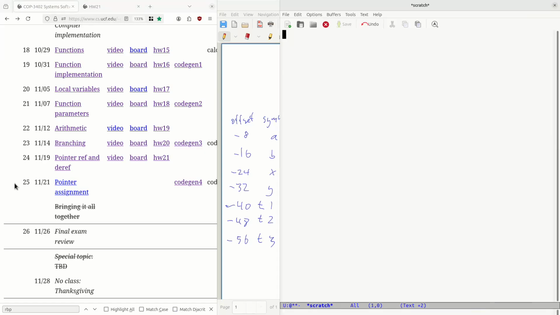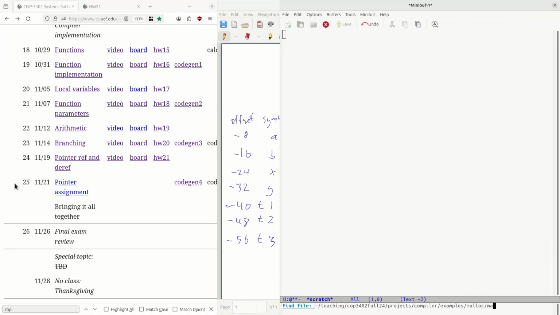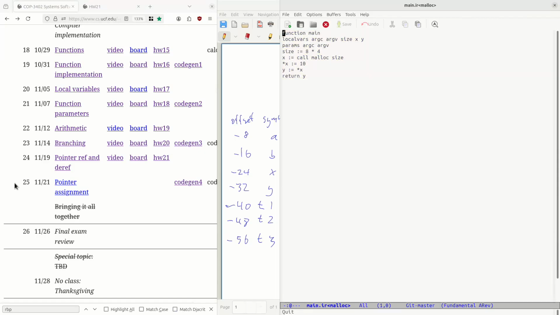I didn't go too much into the examples. So I gave you some examples. These are more for complete compilers. These are more for me when I was writing the compiler to help work out the whole thing. And I ended up giving you more micro tests for each piece of the compiler. But we can actually call malloc from IR like this, and you get a pointer. What does malloc return? Malloc returns a pointer. So now x is a pointer, and I can play with that pointer. I can add to it. I can subtract from it just like any other number.